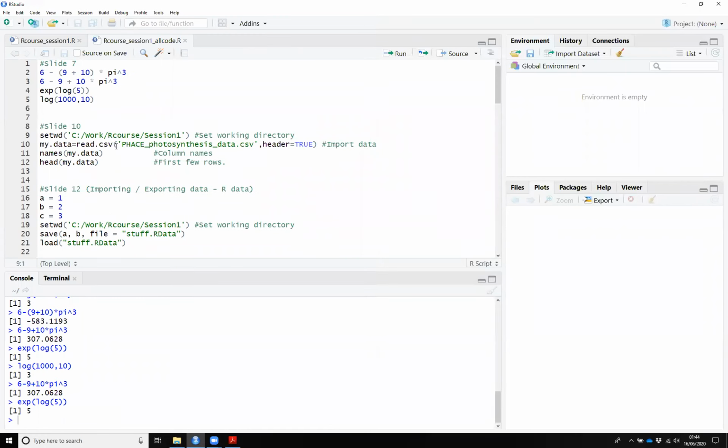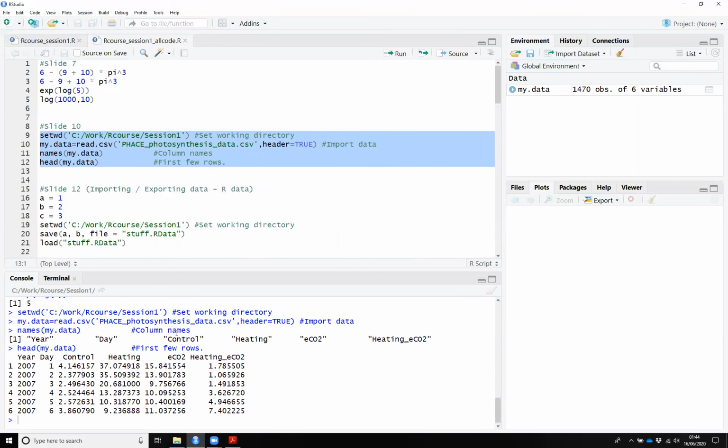So we're going to read in the CSV file. And this function names is quite useful because it gives the column variable names of the data set, and also head gives the first few rows of the data set. So if we run all of that, I'm going to Control Enter.